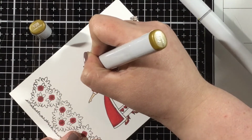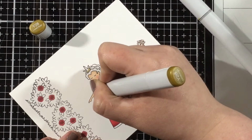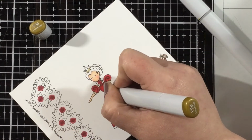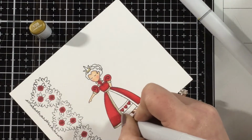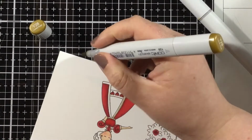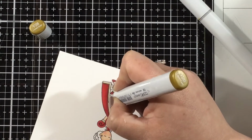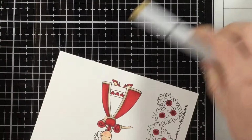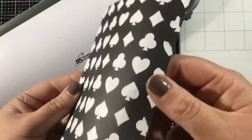My gold coloring stayed in focus, so I kept this in a little bit. I like to use Y28, Y26, and occasionally Y23, but my gold images were small, or the gold portions of the images were small, so I just stuck to Y28 and Y26 for my gold. Again, just starting with my dark marker, outlining where I want it to be shadowed, and then coloring over it with my light marker.